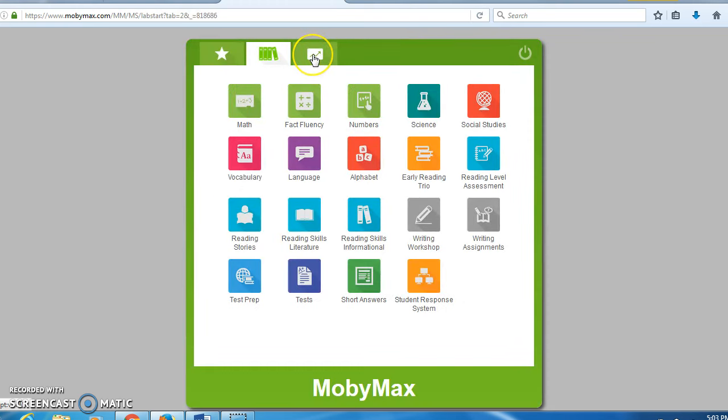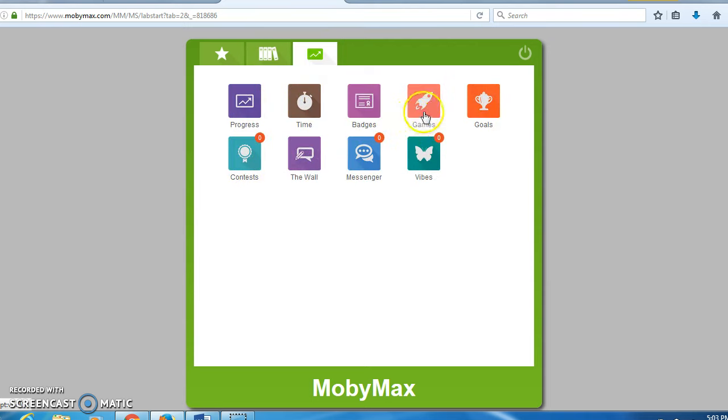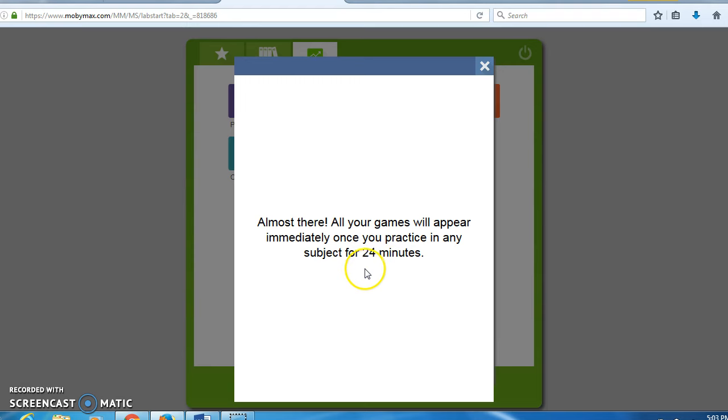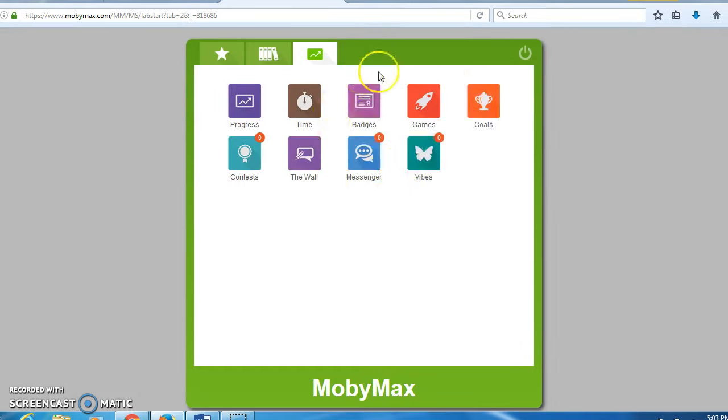The other great thing is that as your students work, this game piece right here will become active after they have worked a certain number of minutes. And so they'll be rewarded by being able to play different types of quick video games. They'll be educational focused, but that's what they'll be earning as they do their work. So this is a great piece that they are welcome to work on. It is free to them. They can work on it as little or as often as they like to supplement their learning at school.